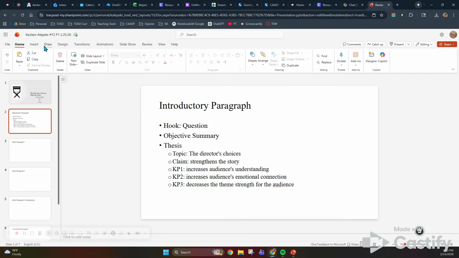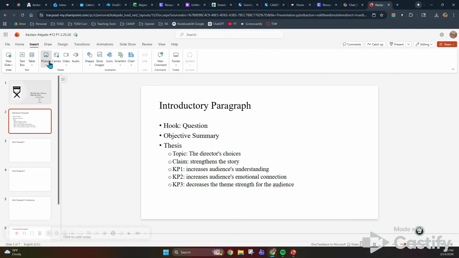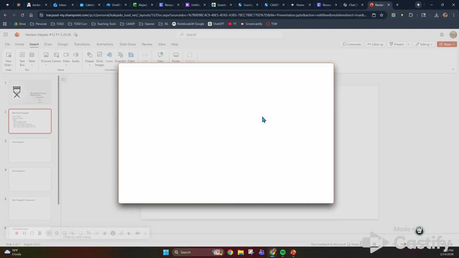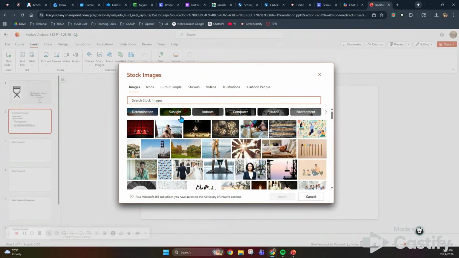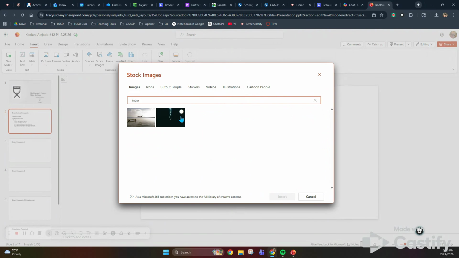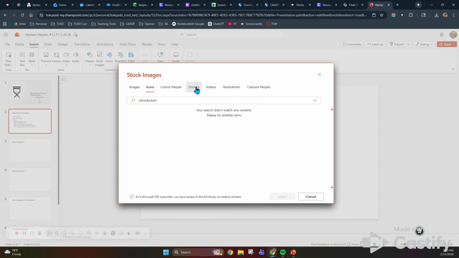Introductory paragraphs. So insert picture, stock images. Let's see what we got. We can do introduction. So you have a person saying hi, icons, stickers. Okay, so this isn't working.